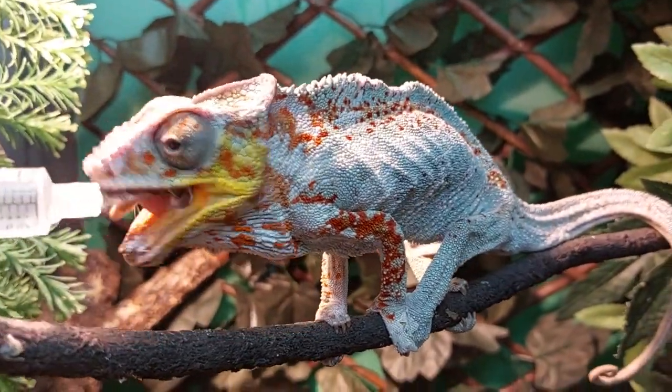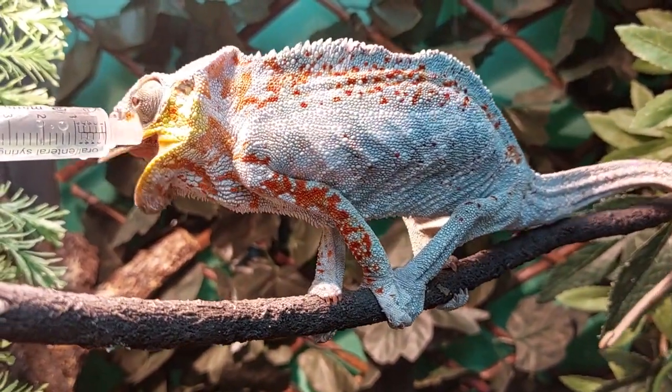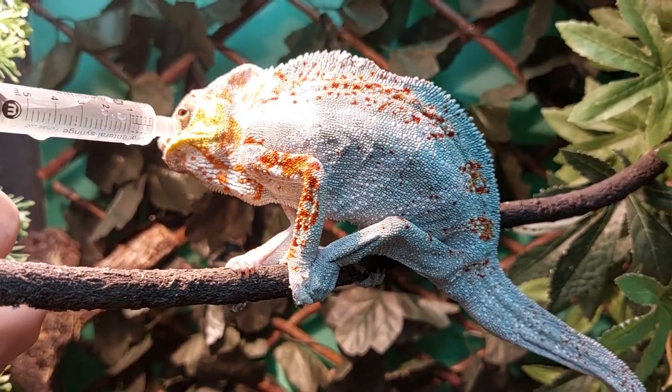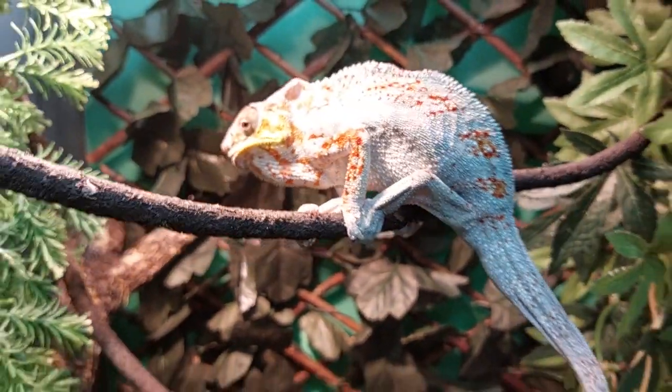What I was doing yesterday was just dropping a little bit of water on his lips just so he takes it in nicely. What you don't want is to fill his mouth up with water when he's not planning on drinking because he can inhale it. When pipetting you've got to be very very careful - droplets on the lips and just allow it to go into the mouth. I've left the tap on going around the lips and into the mouth that way. Tipping them forward as well makes sure anything that's gone into their lungs can come back out.